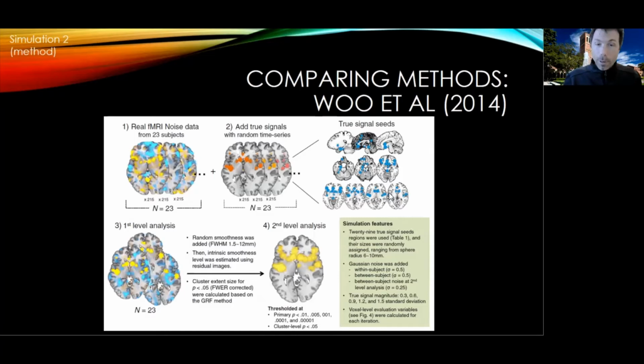And then for every participant, they varied the amount of signal, so the signal to noise ratio, and the amount of variance across participants. They varied all these things, and you can see them here. And then they added noise, so that they would end up having different levels of within and between subject noise. The signal was of different intensities, and then they used different thresholds and different methods. And the question is, when we do a group analysis, how well can we recover the actual signal, the true signal that we put in there, for different thresholds and different techniques?